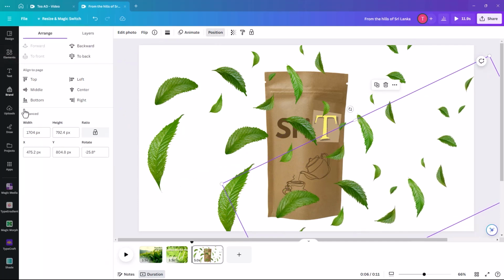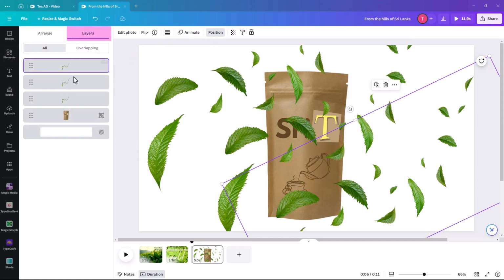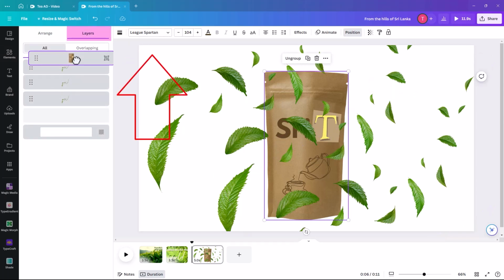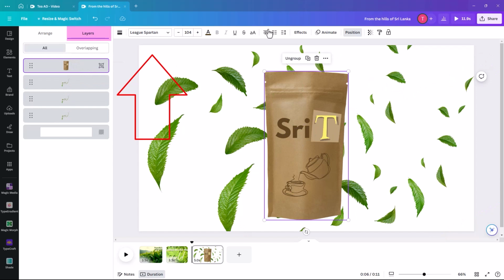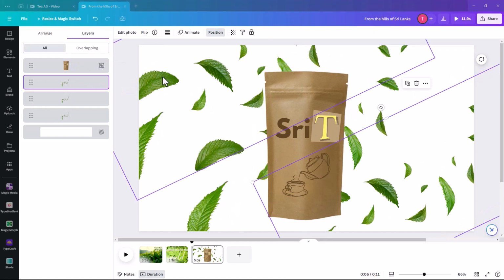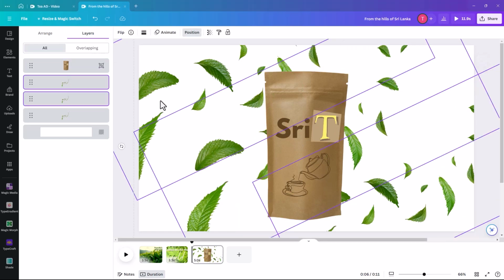And then position, click on layers, and we're just going to bring our pouch to the front. And then we are going to select the 3 images, and we are going to animate them.